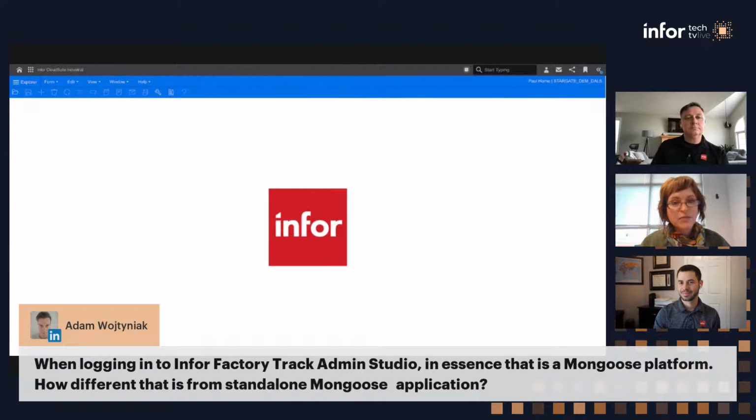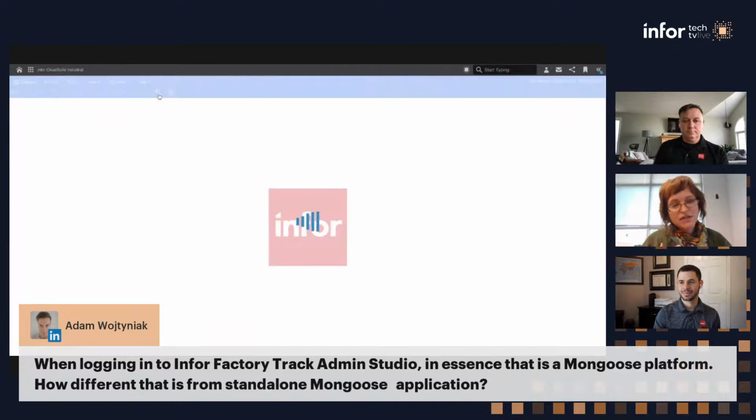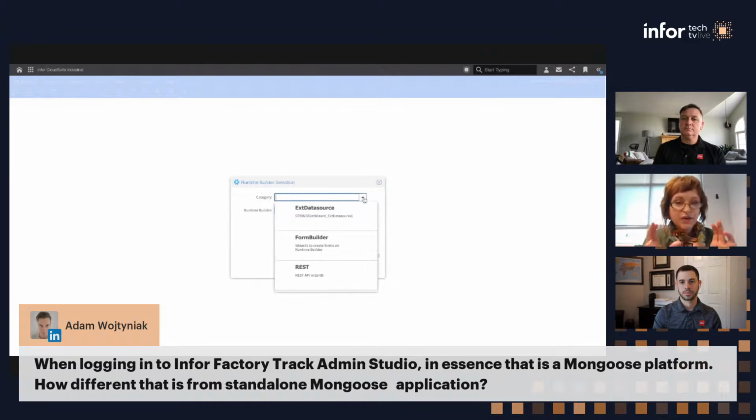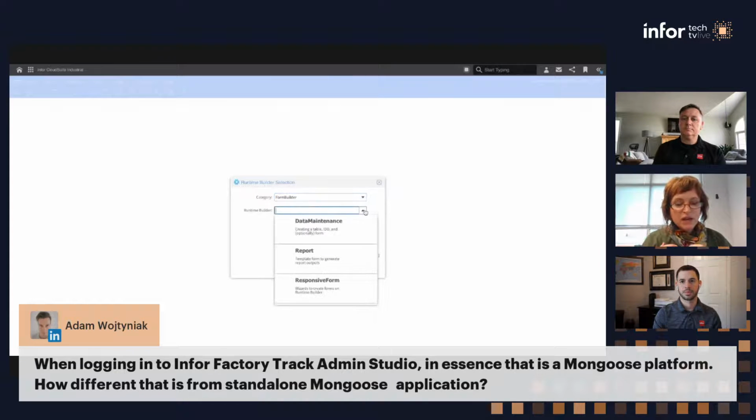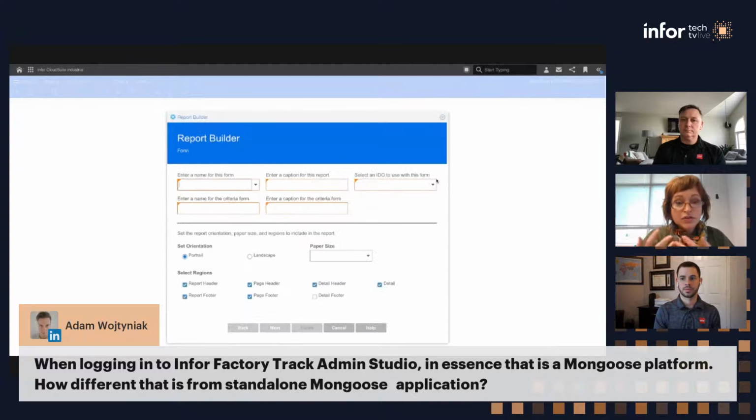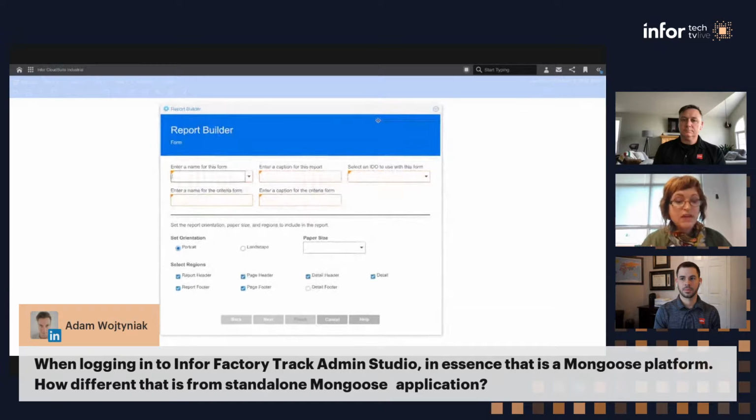I can take that. So effectively, the answer is the same for Factory Track, for Sightline, for Cloud Suite Industrial, for anything that's based on the Mongoose framework. So we offer up our users, so your Factory Track users and administrators, the same ability to extend inside the four walls of that application, like the example that Paul used earlier.